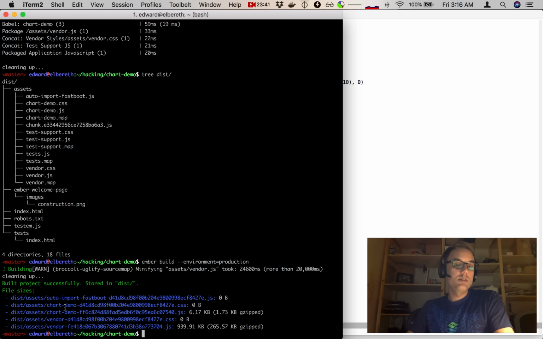Everything else in here is stock stuff, like there's a JS and CSS for both your app and for your dependencies. The extra file here, auto import fastboot, is the thing that Ember auto import is doing for me. This chunk, which currently has nothing in it, makes sure that if there are any dynamic lazily loaded dependencies, they will automatically work in fastboot too. Assuming those libraries do work in fastboot, which I obviously don't guarantee, I can get them loaded.